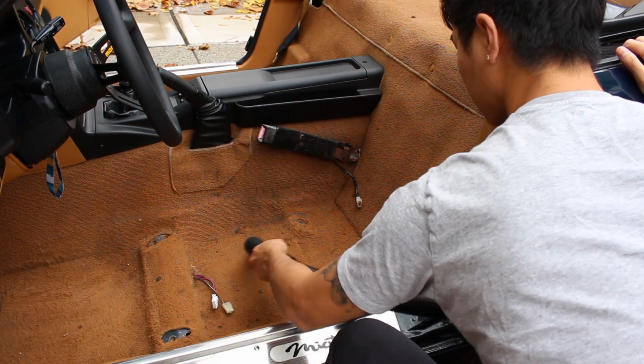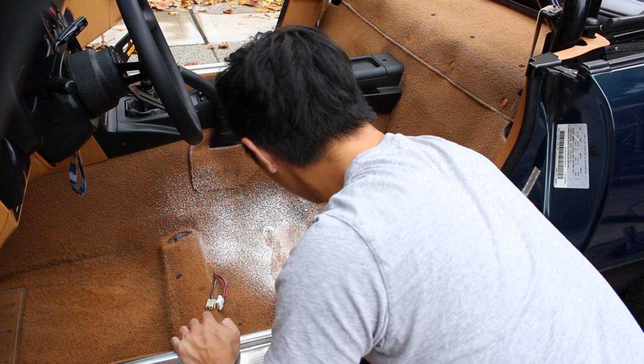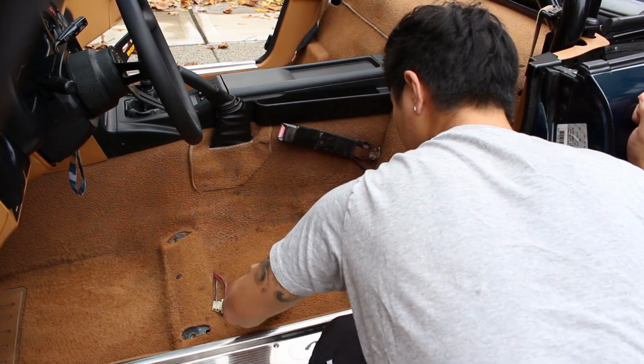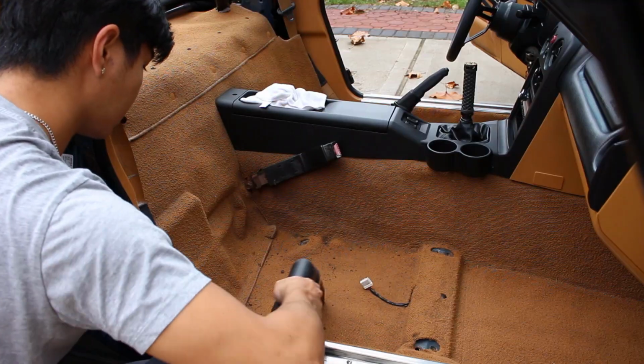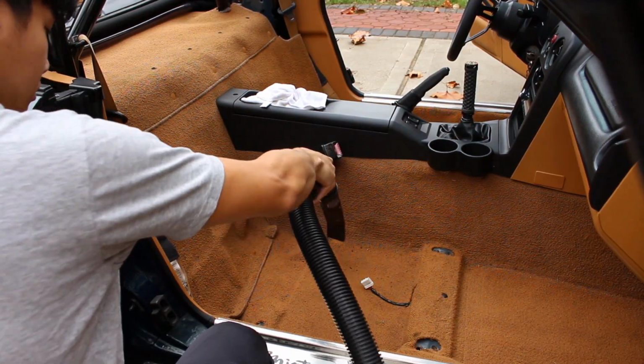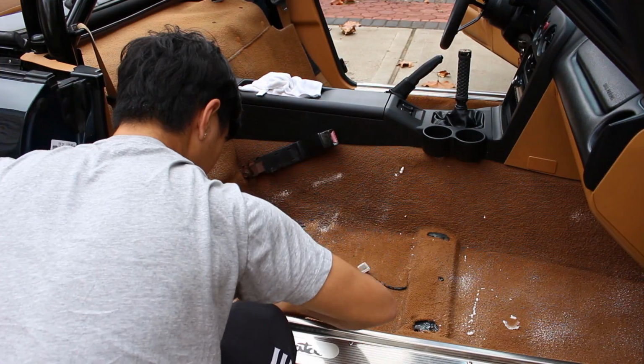While the seats are out, you might as well take the opportunity to vacuum it. Then go ahead and hit it with some carpet cleaner. Just follow the instructions on the bottle. This is going to leave your car smelling nice and fresh. Once you're done with one side, move on to the other side and clean it up as best as you can. Go ahead and vacuum it, then hit it with some carpet cleaner. That's gonna leave it nice and clean.